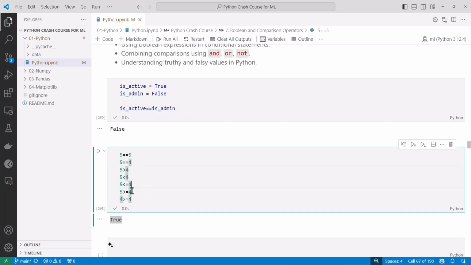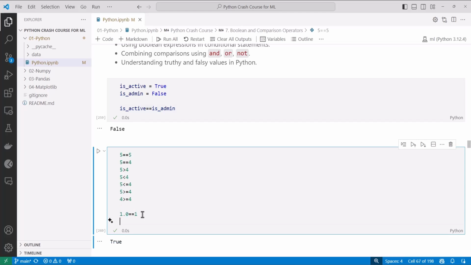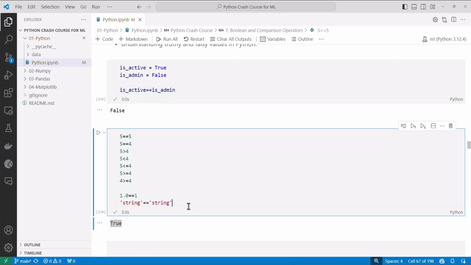You can test this not just with integers. You can use any data types to compare. For example, you can use 1.0 is equal to 1, and it says true because the actual value of the float is equal to the integer value. So it doesn't matter whether it is a float or not, the actual values are equal. Similarly, you can compare two strings as well. For example, a string is equal to another string value, and it says true. So any two values or any two variables you can always compare. All right, perfect. So that's how you do this comparison.